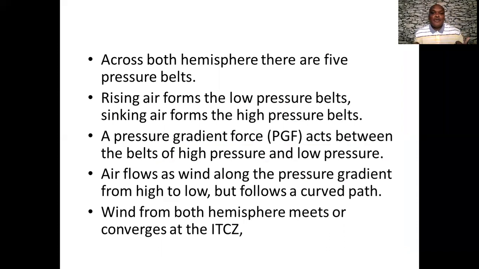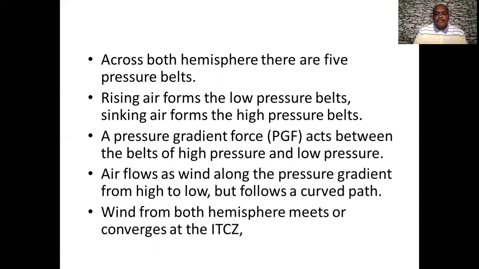Then let's discuss this now. How are the low pressure belts formed? Remember, when we have warm air, it's lighter. So warm air is rising. Warm air is rising from your low pressure belt areas. Then when we have cold air, it is dense, it's heavy, it sinks or descends, and then it forms what? It forms the high pressure belts.